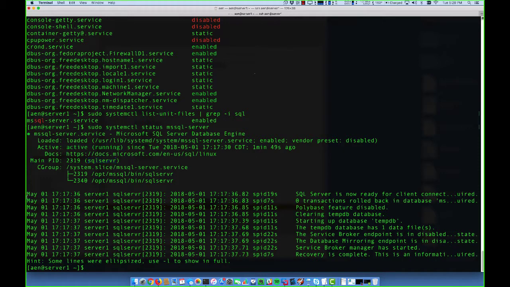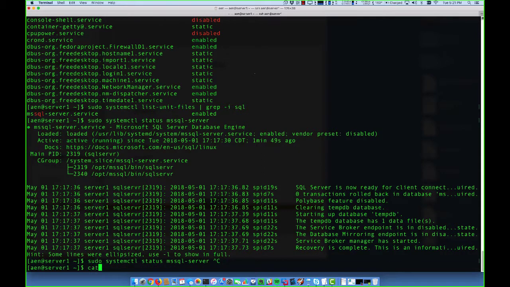Now, what we have here is the last 10 lines of output from journald for this particular unit. And if you go from left to right, you can see the name, the host name, the process ID, and then something that's probably familiar to you if you're a SQL Server administrator. This is the actual contents of the SQL Server error log. That gets written to systemd, and we can use that to read or interact with our SQL Server and find out what's going on in its boot process or in its error log process.